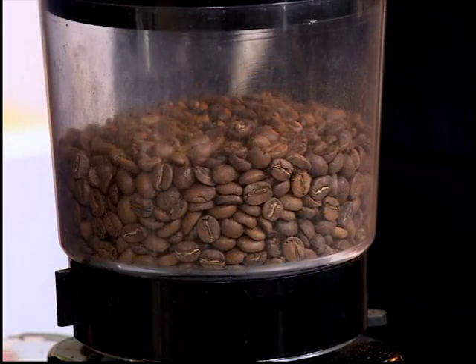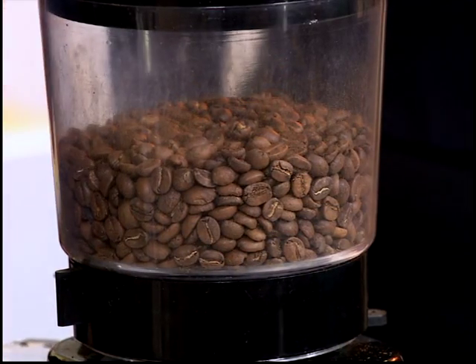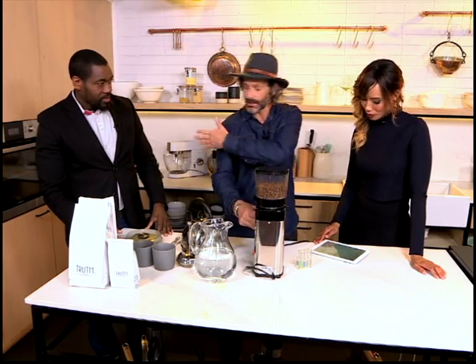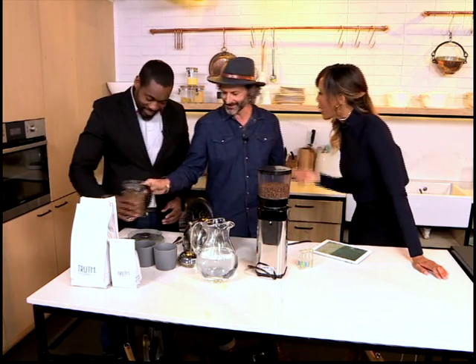We don't want to take things for granted. So freshly ground means just this — grind it as you're going to use it. And the quantity is so important. They always say one spoon per cup, but I don't know what size spoon and I don't know what size cup, and it can all get quite complicated. But I've got a really easy method to make coffee — just bring an African champion barista with you!